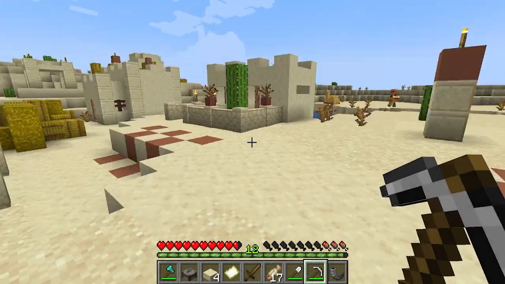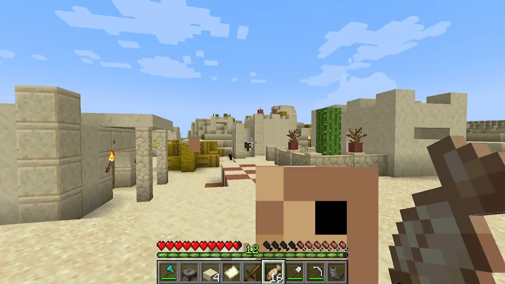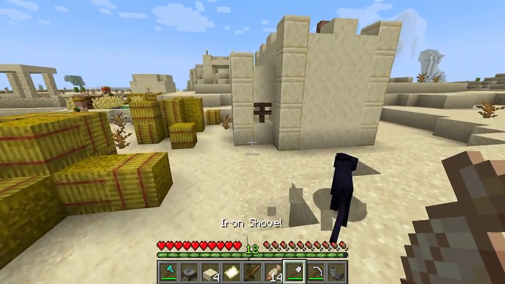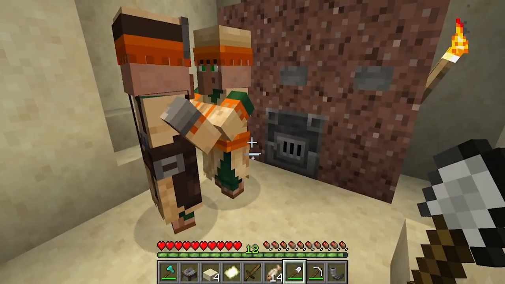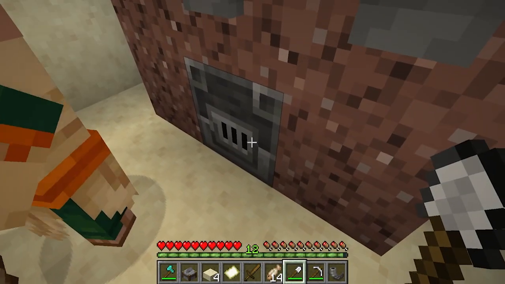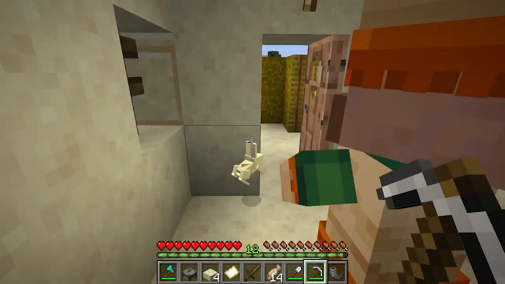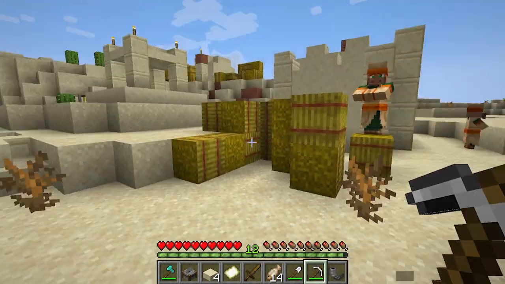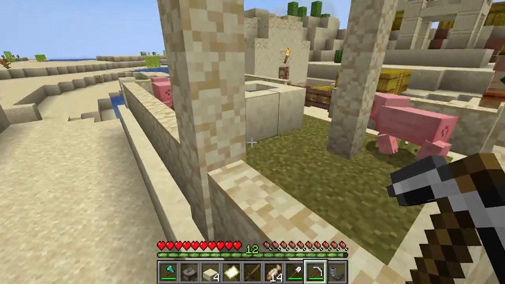Where is the house that had the blast furnace? Never mind. Hello? That did not sound right. Hello, Mr. Villagers. I'm just gonna take this. Thank you. Bye-bye. And now I make my escape.